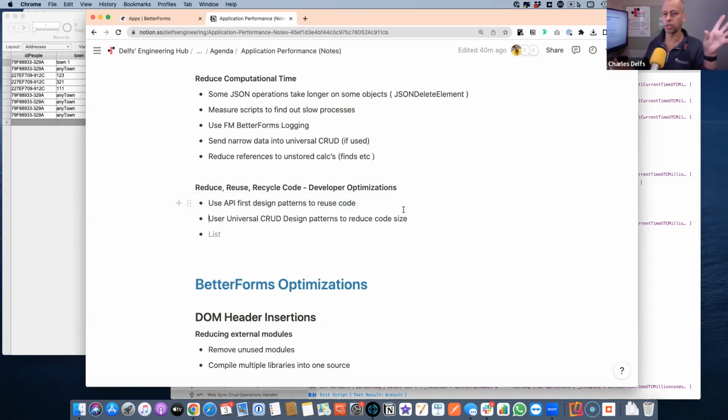It's not a bunch of conditional statements and stuff. It's only called for that. So most of the time our API scripts don't even have any if statements in them. We reuse those because they're modular, and we recycle code when we can.